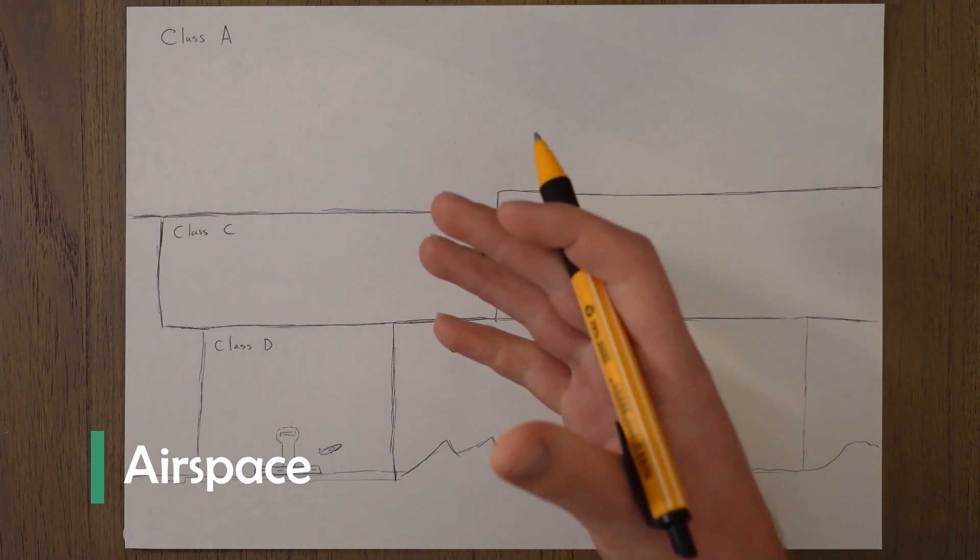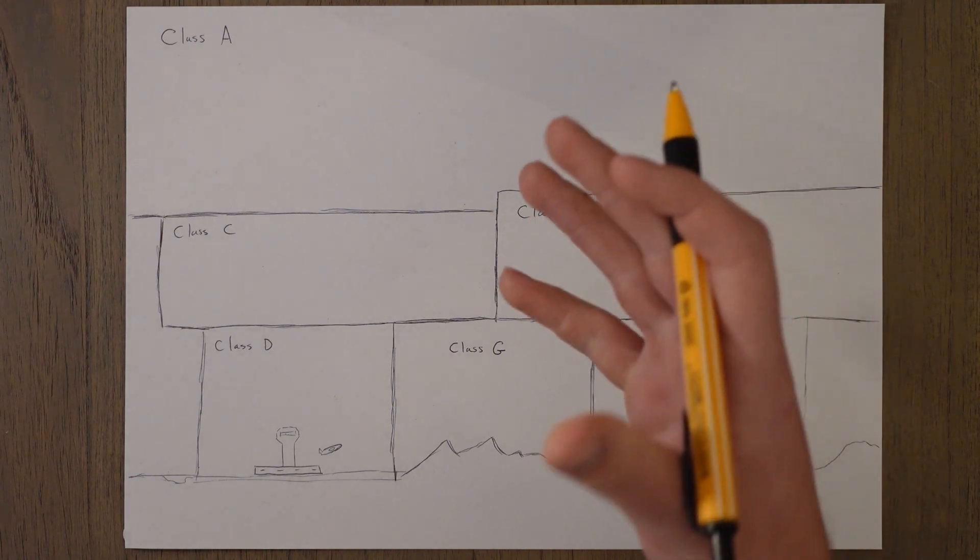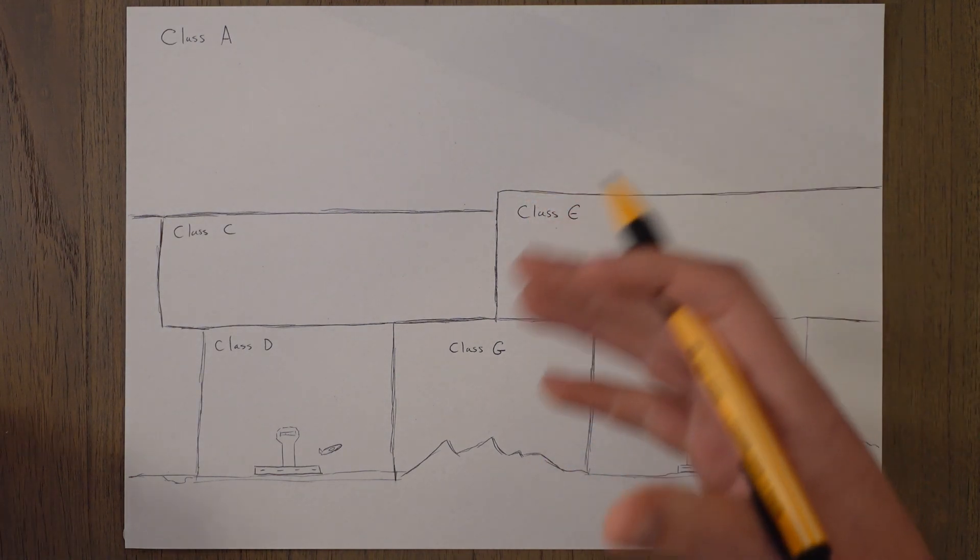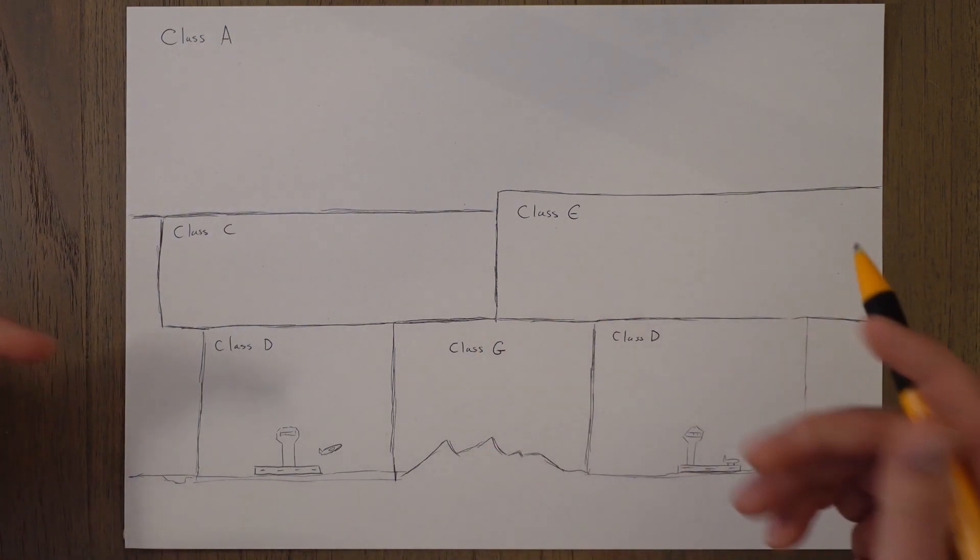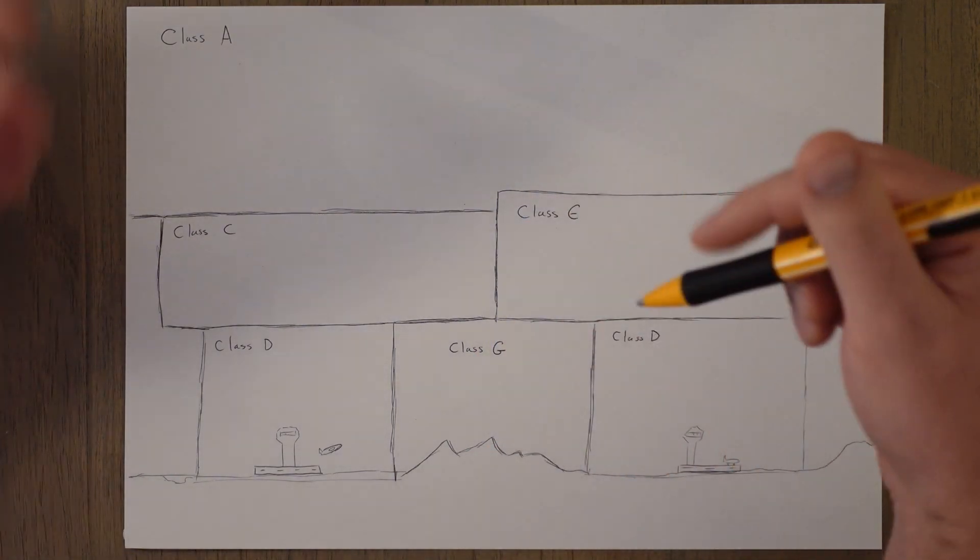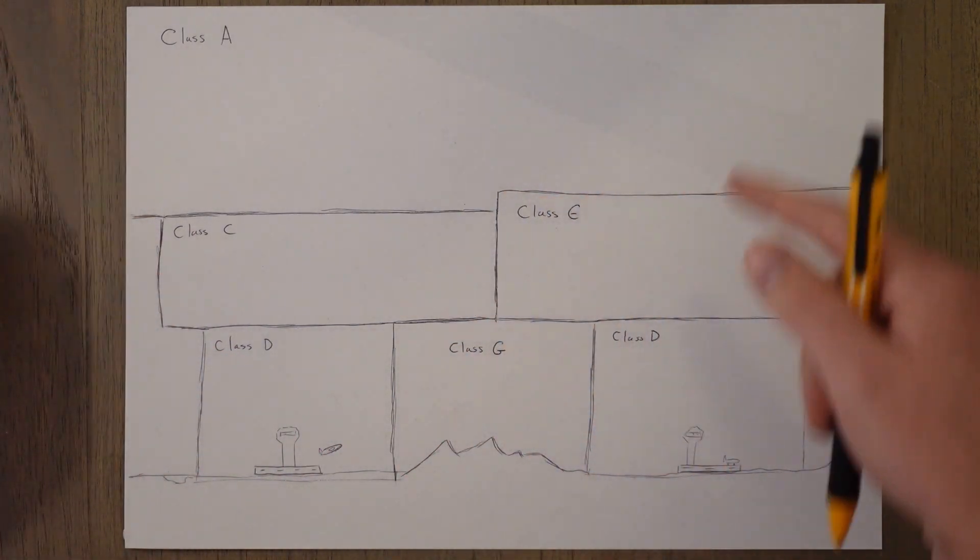So depending on the type of airspace you're flying in you might need to submit a flight plan or you might not. The type of airspace can be kind of a strange concept because it's all just air, but think of it like an upside down wedding cake with the top layer of cake being on the ground at an airport and then you've got these different tiers as you go up.